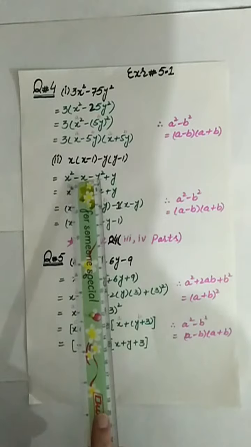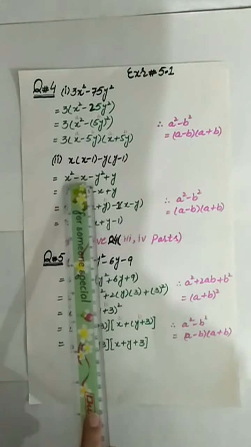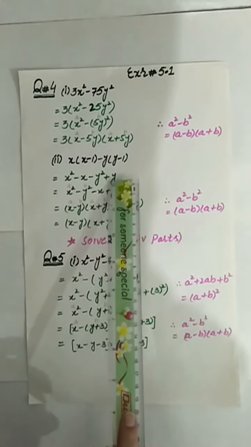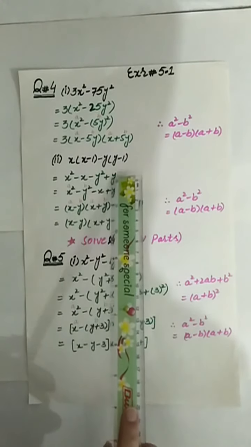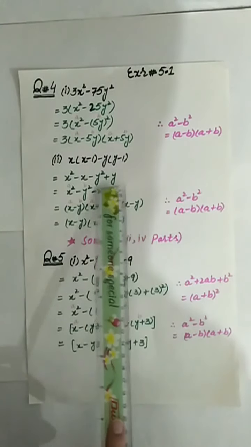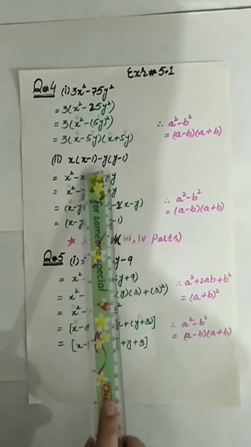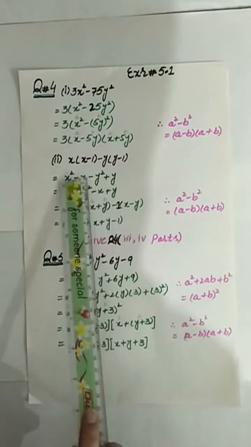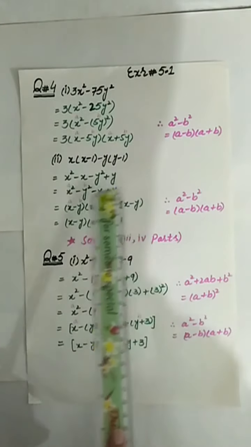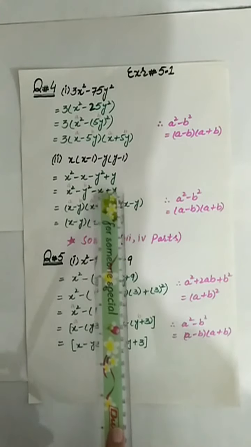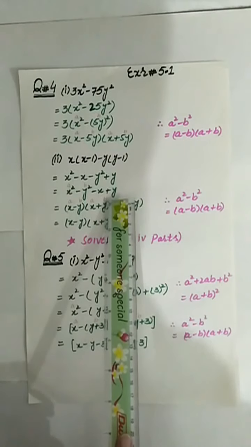Now if we take the first two values, we will take x as common. In these two values we will take y common, then this expression will again equal this. So we will take the first with the third term and the second with the fourth. We will rearrange this expression as first with third and second with fourth. So it will become equal to x square minus y square minus x plus y.